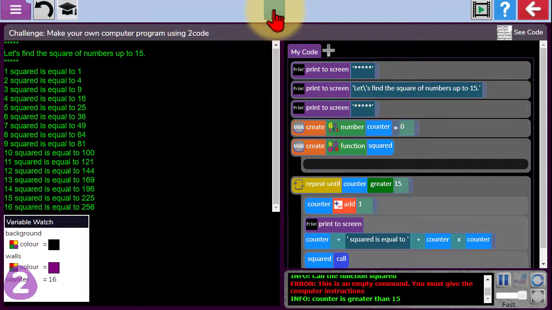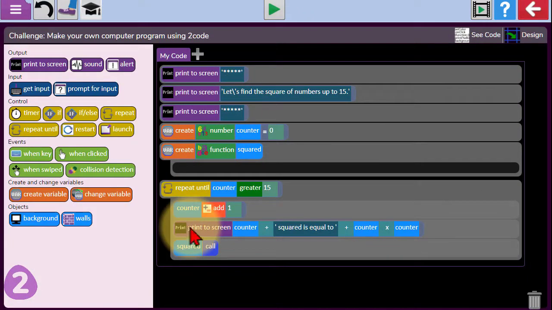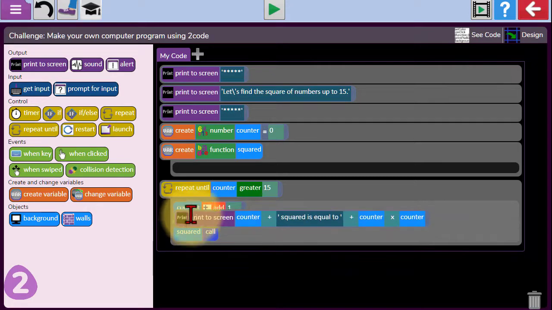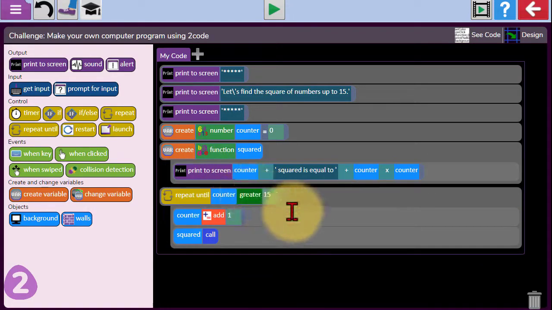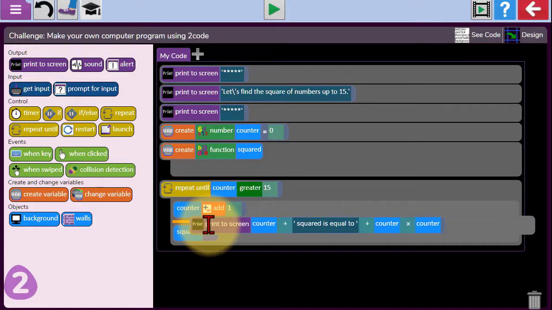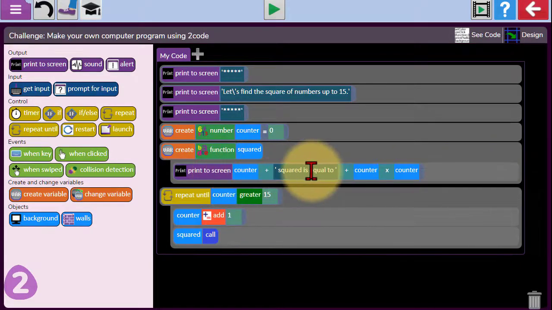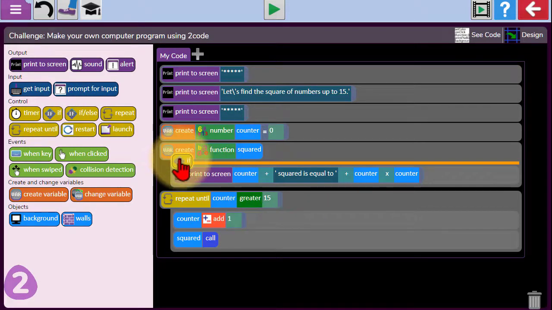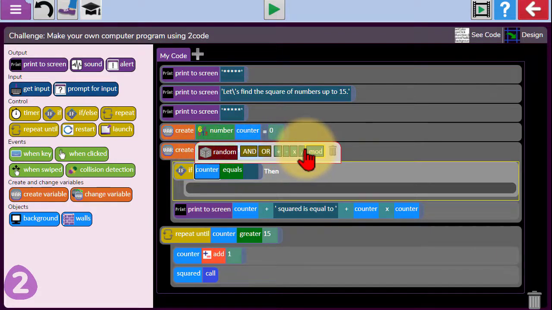But I suppose when this is really valuable is if, supposing we don't want to print it out every time, supposing we only want to print it out for even numbers, we only want to print it out if count is equal to 2, 4, 6, 8. That wouldn't work if this was that, because we've got no way of knowing whether it's an even number. So what I can do is I'm going to put an if statement in here. I'm going to say if counter.